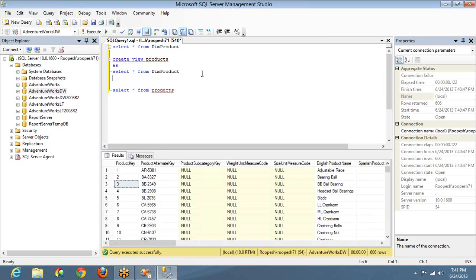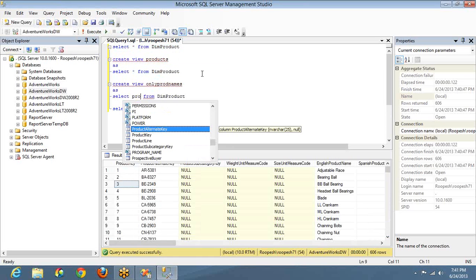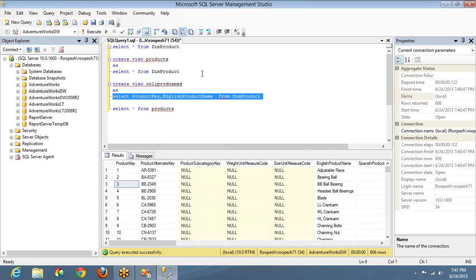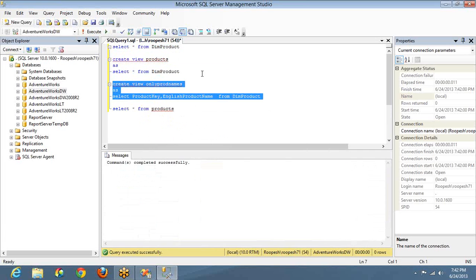Let me create one more view. Create view only prod names, as select star from dim product. Instead of this star, I'm going to take product key, comma, English product name. So if I execute this, a view is created again.